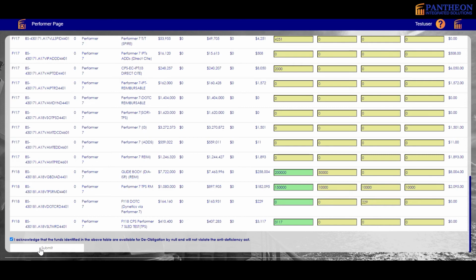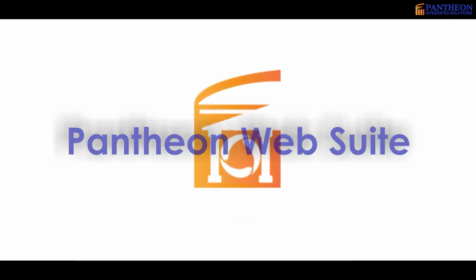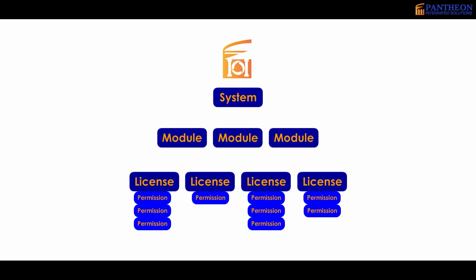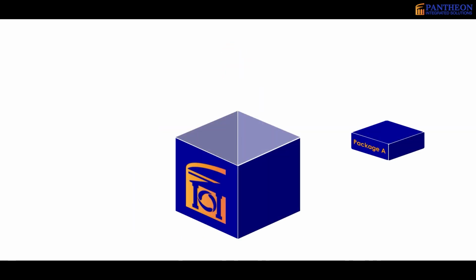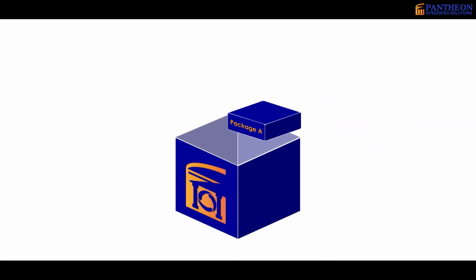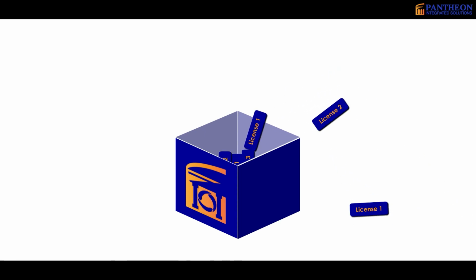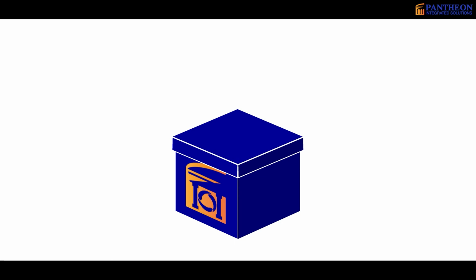The input cells for the performer report are conditionally formatted based on type and fiscal year of the funding, restricting the user from submitting a phasing plan that does not comply with funding expenditure regulations. The Financial De-Obligation module takes advantage of the Pantheon Web Services user hierarchy capability. Clients will purchase a package that will contain a predetermined number of licenses at various levels and then have the ability to add additional licenses at any levels based on their needs.